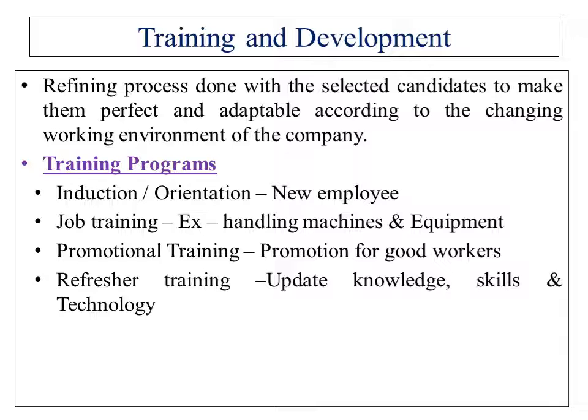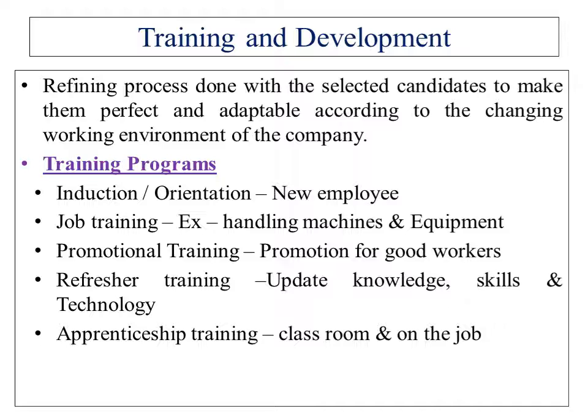Then refresher training. This is an ongoing activity to update the knowledge, skills and the technology. Let us say the workers have been doing things for a long time, so for refreshment of the knowledge about the technology, they need to get trained. Then apprenticeship kind of training. In the apprenticeship kind of training, there may be classroom sessions, or there may be field sessions, or we can say on the job training.